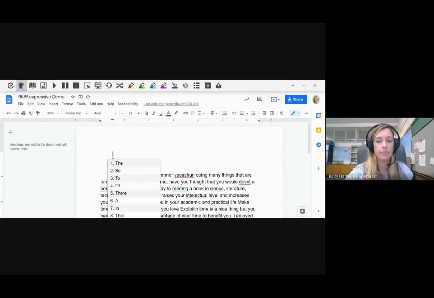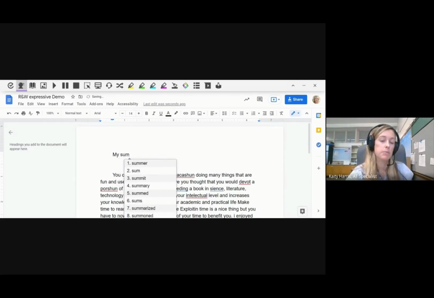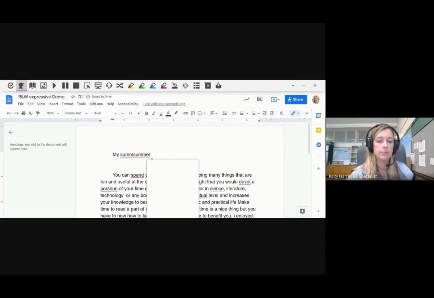I'm writing about my summer vacation. I just need to put the first few letters there and then it will predict, and I can go ahead and click on it. Make sure you don't click on it twice. It also will predict the next word ahead.